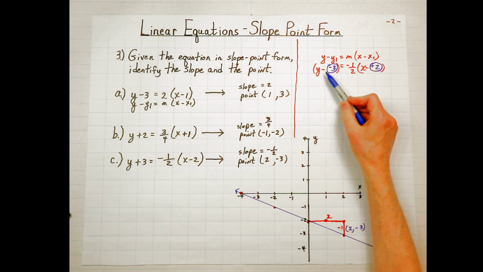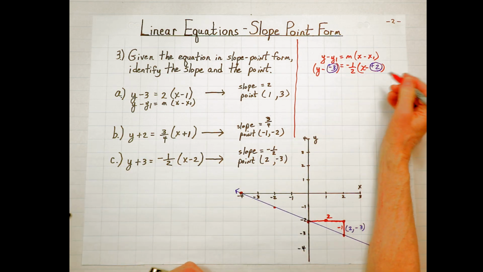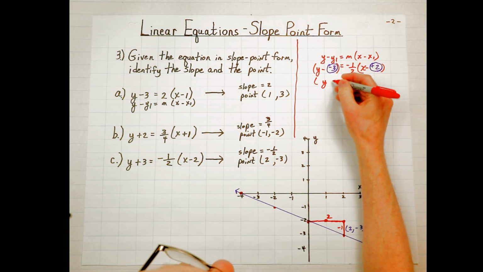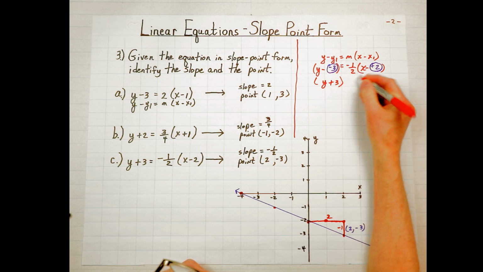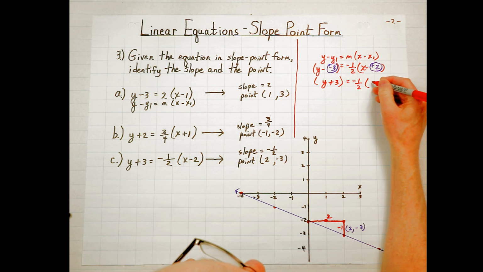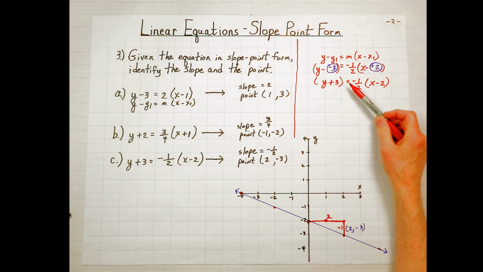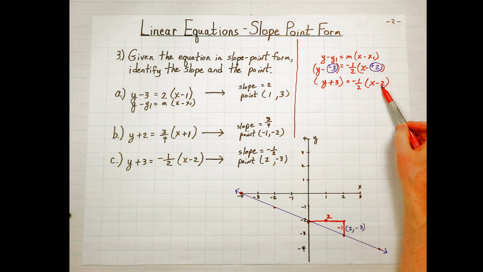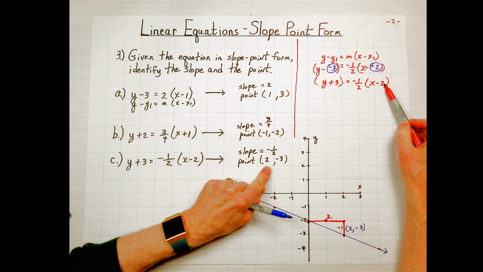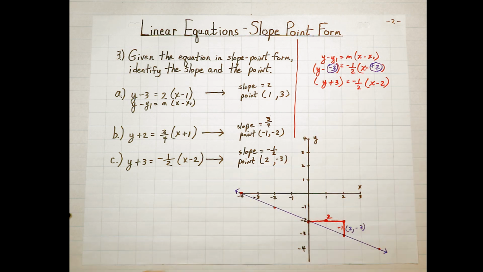But of course, we don't like to have double signs in the equation, so we change the equation so we only have single numbers. So we have y plus 3, subtract negative is plus 3, and over here we're just going to have a single minus sign, so x minus 2. So here's the equation, and if I want to know the point, then I go to the x number and I change the sign, so it's 2, see? And we go to the y number and we change its sign, and it's minus 3. So that's why you change the signs.